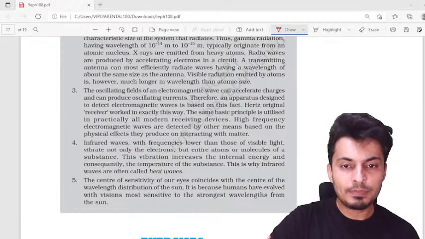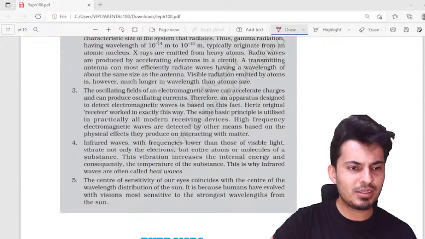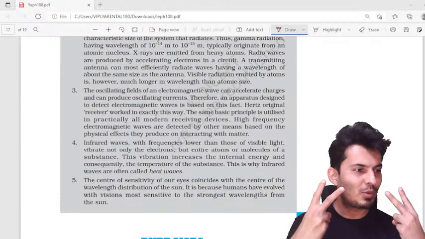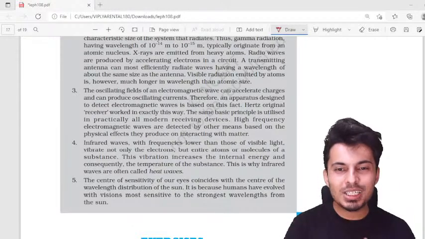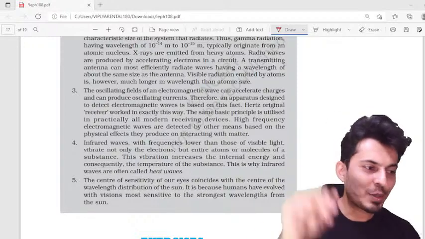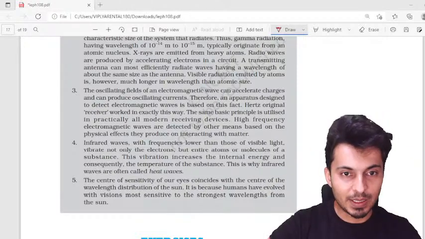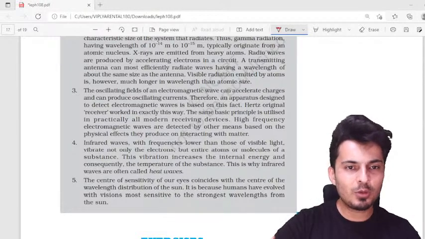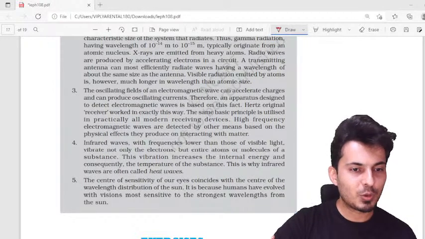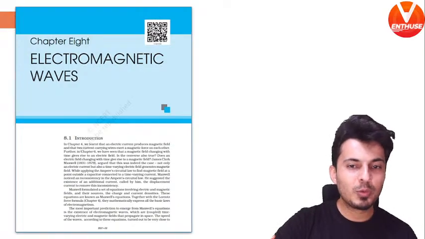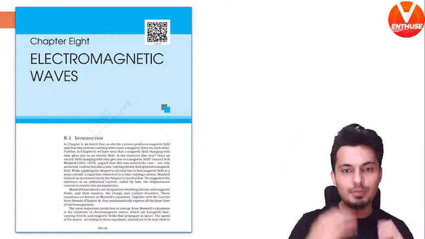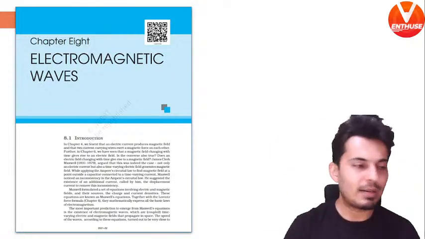Are you guys now ready for solving some questions? Please put up a yo, a smiley, or a fire emoji. That will make me realize that you guys are now ready and have understood what is important in this chapter. It's a small, sweet, scoring chapter. How many of you feel that this is a scoring chapter? I should not leave it. How many of you realize that? It's a very important scoring chapter, small, sweet chapter. It's not that difficult.